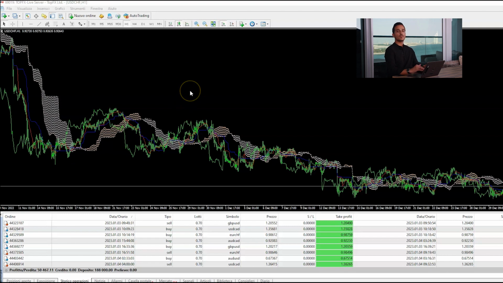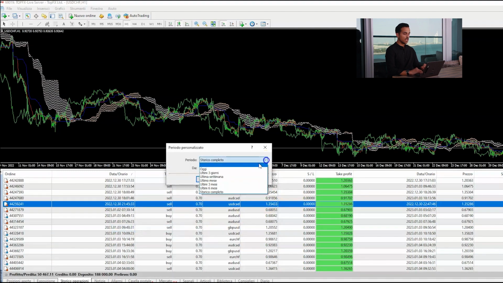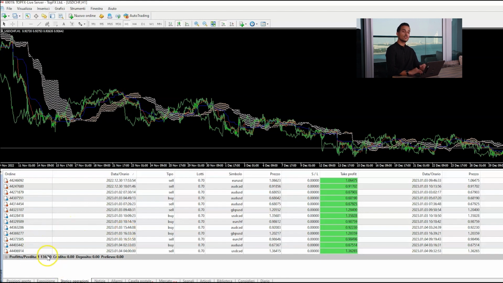So stay tuned for the next videos as well, because we're going to release some good and important information on it. And as you can see from the results, this is a really great, insane bot that covers the cost of the bot itself in one day with the prop. So, for example, looking at this closed position like that. This week anyway, to give you an example, it generated 1,136 euros. That's a salary made in a week, not in a month.